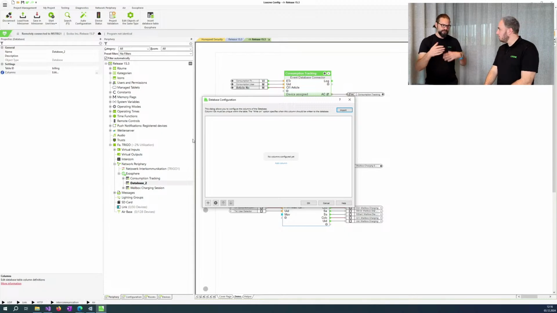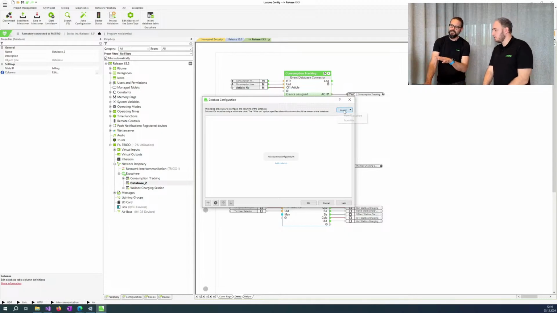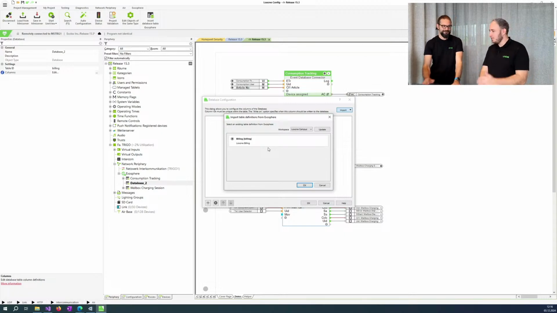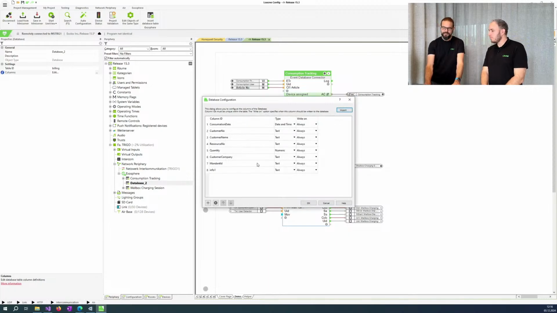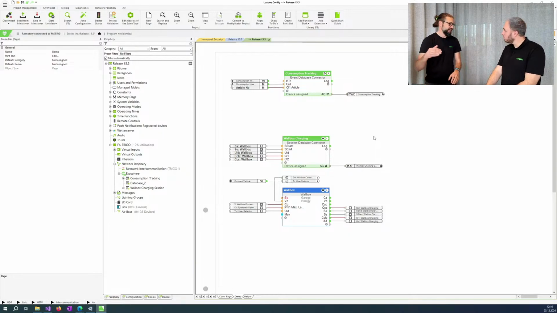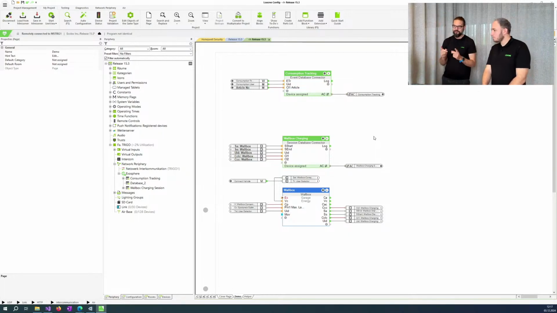Okay. But to not have to do it twice, you can import existing database schemas. Right? Okay, that's very cool. So the billing example, no double the work here. Yeah. So just one time in Exosphere and then import it to the Loxone Config. Of course. Yes. And once you did that, you have the schema in here. I now selected a different database than I showed previously. And once you have defined your database connection in the network periphery, you can insert your database connector function blocks. There we have two different options. Let's take a look at the simpler option first, which is the event database connector.